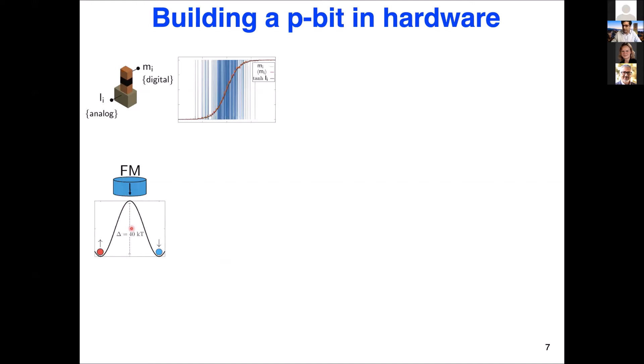And usually, the simplest way of thinking about a magnet is that you have a red state and a blue state and you separate those by an energy barrier. And usually people would say that, okay, there's an exponential relationship like this, that there's a pre-factor. And if your energy barrier is, let's say, 40 kT, then you're going to have a long retention time. Because, if you use a picosecond for that pre-factor, e to the 40 is some, I think, some number of years. And that's the fundamental premise of our memory technology using magnets. Now, this is not exactly correct, but I'll put it down anyway. If you make that energy barrier kT, then the same formula will say that, oh, look, now your retention time is picoseconds to nanoseconds.